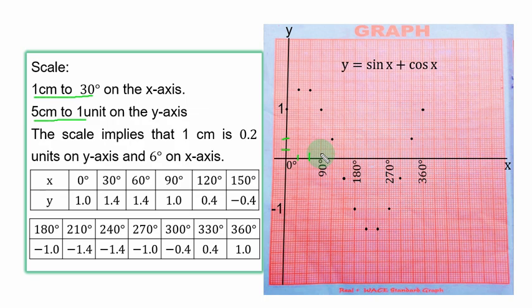When S is 0 degrees, Y is 1. You plot that point directly on the Y axis. The next value is 30 degrees, Y is 1.4. So if you follow this scale stated, here is 1.4. Remember, 1 cm is 0.2. So if this base is 1, here becomes 1.2, and this is 1.4. The next value of S is 60 degrees, and Y is also 1.4. That is what you have here. The next value is 90 degrees. At that point, Y is 1. That is what you have here.